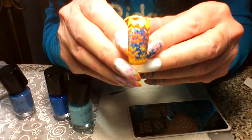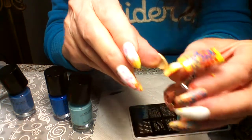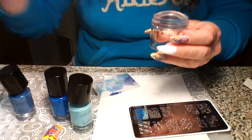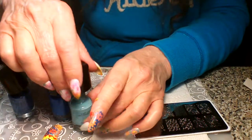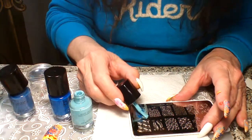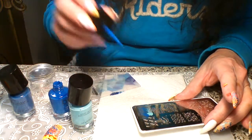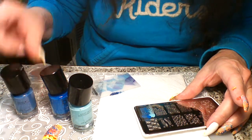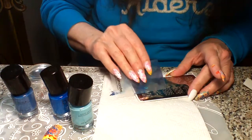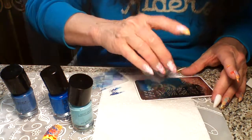So see that. Now if my nails really were this ginormous, then I would probably just stamp again and add in, which sometimes I have to because my nails are long. So I think I'll go ahead and do that right now and fill it in a little bit more, and then, okay, we're going to scrape it down. There we go. We're going to roll it.